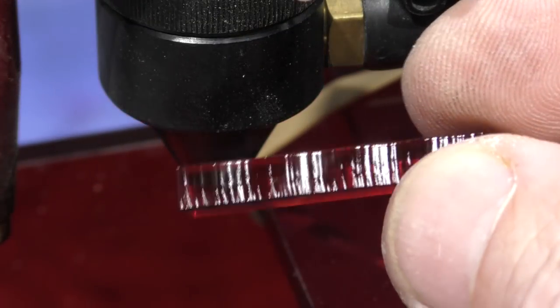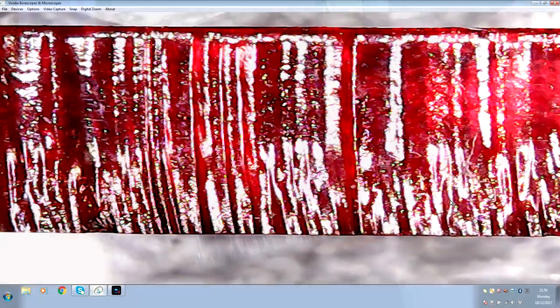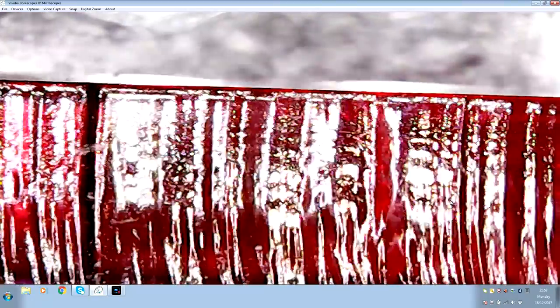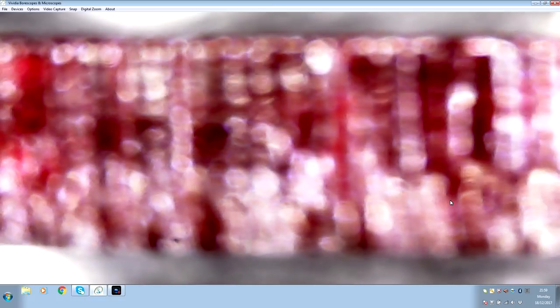We've got a two-inch lens in there and the focus is set up on the surface. This is the worst cut I've ever seen - this is the edge of that five-millimetre red acrylic, some of the worst striation cuts I've ever seen. It's cut from the right towards the left, so we can see at the bottom a small amount of beam drag. As we move along there is a bit of a strange pattern, and if I defocus it the pattern becomes more obvious - all those blobs in the vertical direction.